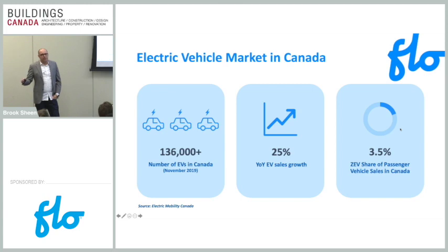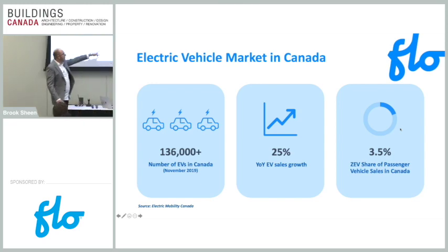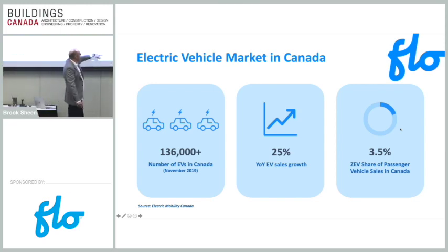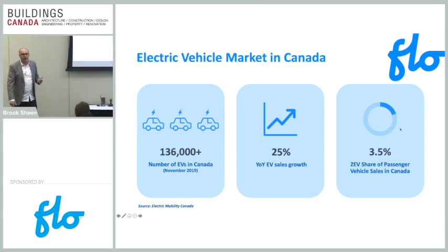Literally every OEM is sold out of their vehicles, and they haven't even delivered them yet. They have hundreds of thousands of orders just waiting. And that's part of the issue. A lot of people blame the infrastructure, saying there's not enough infrastructure in the public eye to buy an EV, but really there's not enough stock to meet demand, because people are really lined up for these things. We have hit 3.5% ZEV share of passenger vehicles. That's a big piece because the goal is basically 5%. We're already over halfway there, and that will probably be achieved by 2025.